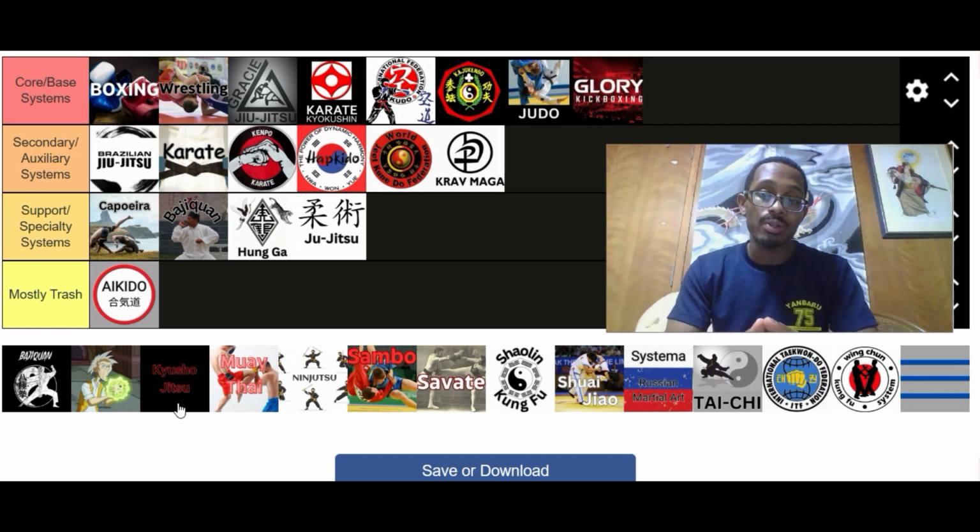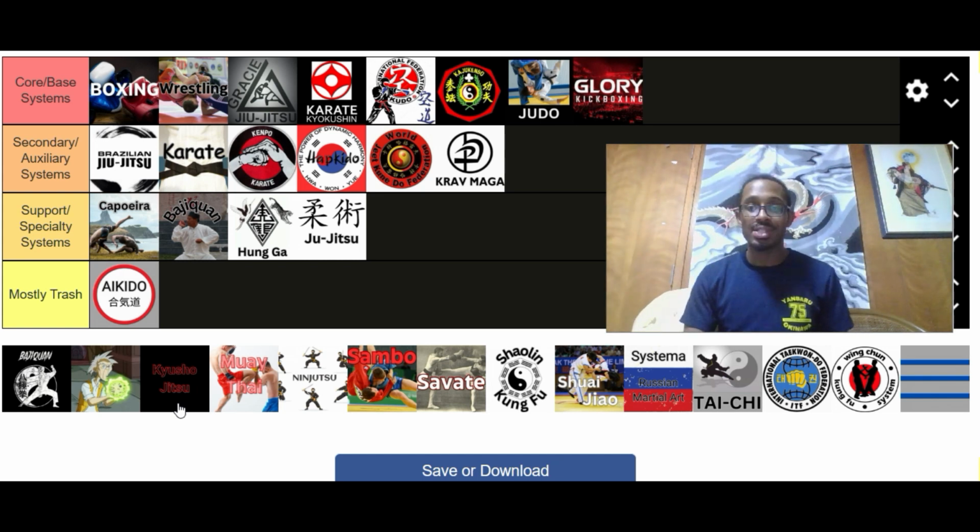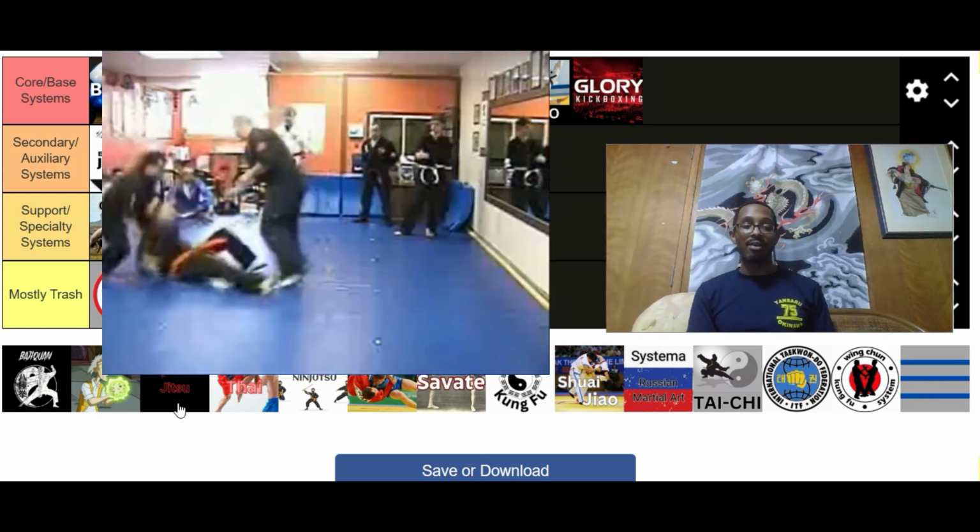Pressure points can work. Vital spots obviously work. Every martial art trains some kind of vital spot. And pressure points do exist and they can work. The issue is the level of accuracy needed to land a pressure point shot against somebody who is actively resisting is very, very hard. And on top of that, many pressure point schools teach crazy stuff.